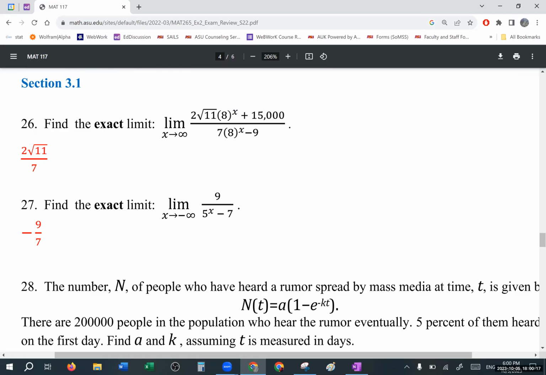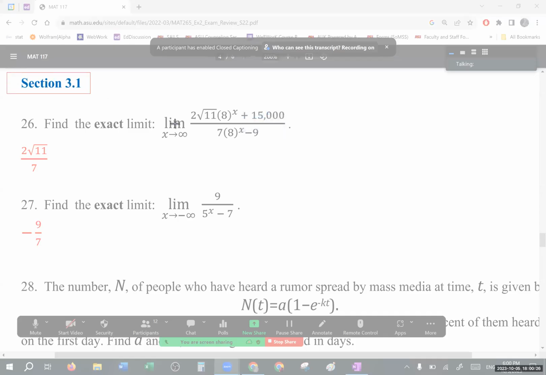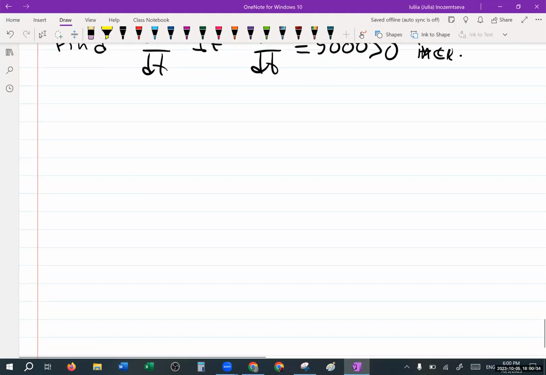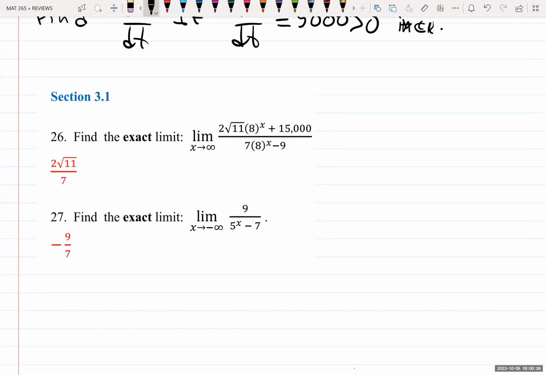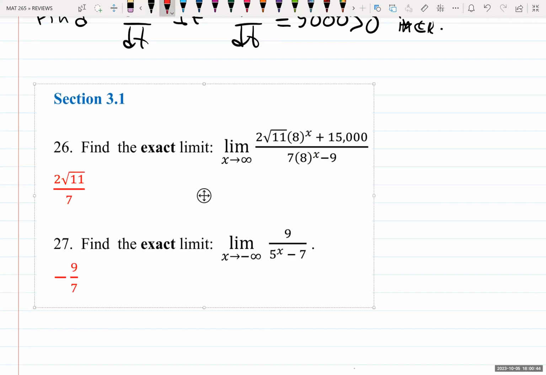Limits at infinity. This one I can tell you fast how to do it. Let's copy both. 3.1. So we introduced logs and exps to you. That involved limits again. So back to limits. And the idea exactly matches with what I'm teaching anyways, and that's why I like this idea. Don't overthink this. Find the leader of the top and the bottom, right? Your job is to know who is the fastest one in the room.